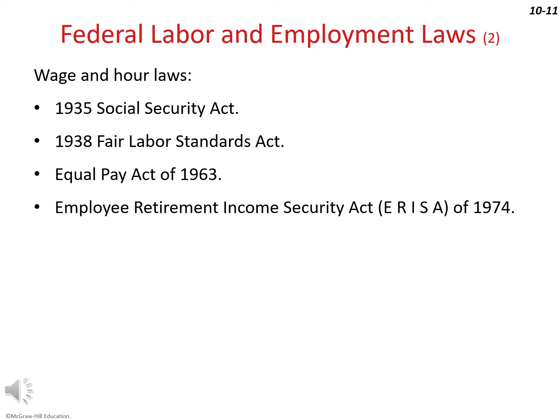Wage and hour laws. We have the Social Security Act of 1935. It's offering people Social Security and having them pay into it. We have the Fair Labor Standards Act of 1938, and that was to help children not have to work, and for people not to work crazy hours and not become injured at work, and they receive protections as far as being injured at work. We have the Equal Pay Act of 1963. And then we have the Employee Retirement Income Security Act of 1974 to give employees access to retirement income and hopefully for jobs to contribute to those.